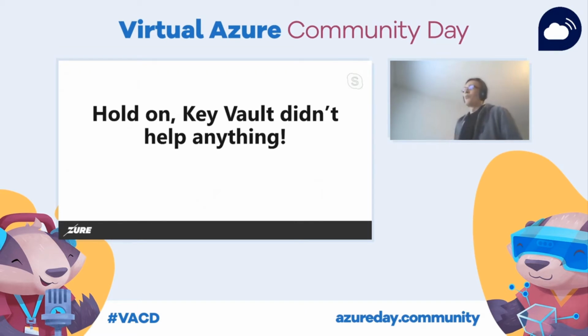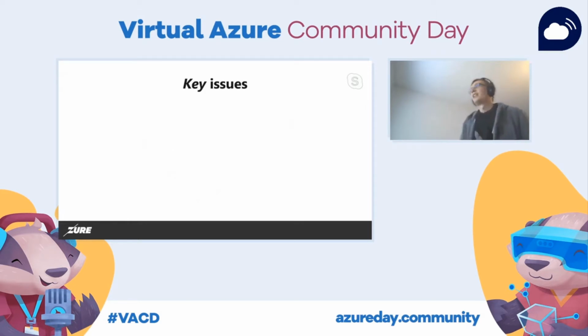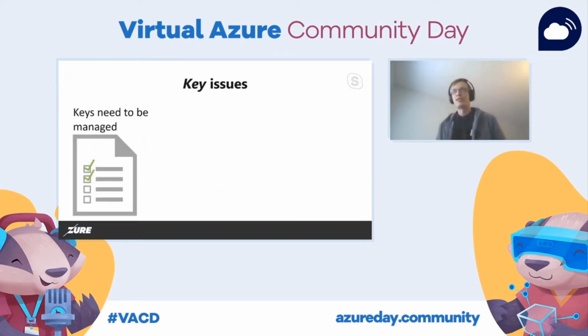And it's one of those problems: how are you going to access the secret store in a secure manner without using a key to authenticate? It's not the only issue that exists with keys. So you need to manage keys, right? It's a good idea for you to be aware of where those keys are being used.